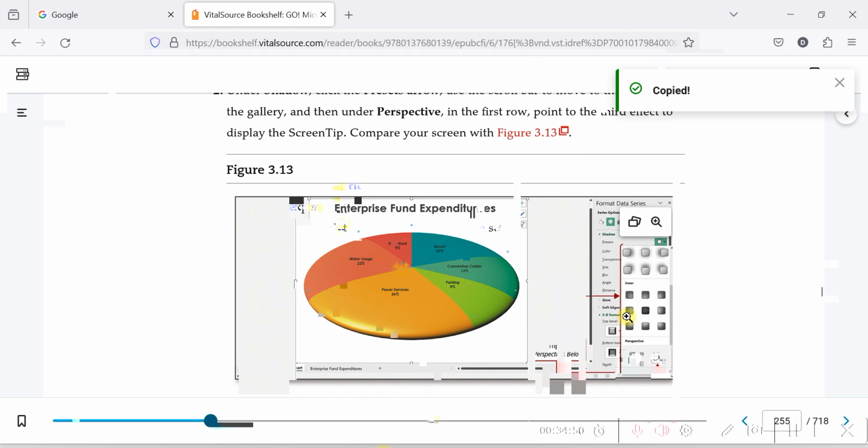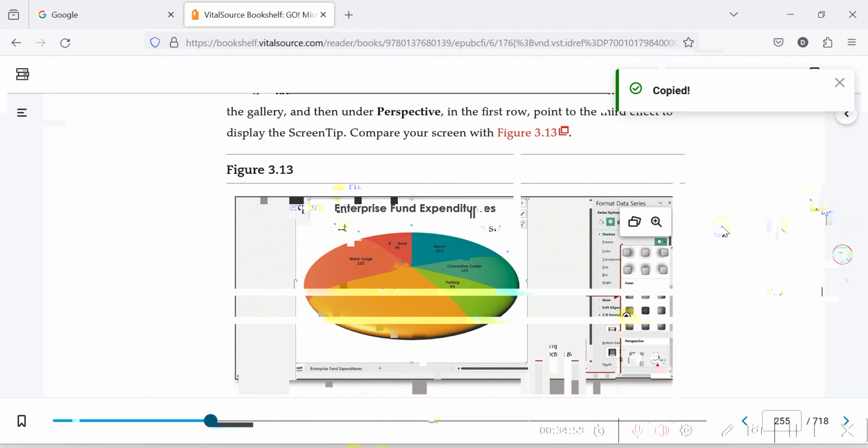Shadow, preset, perspective 1. Why do they not tell me which one it is? First row, third effect. It is. I'm going to take that at face value, and if you guys see something I don't, let me know.